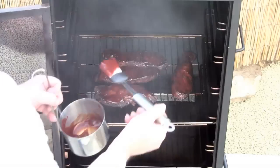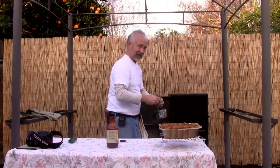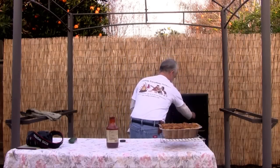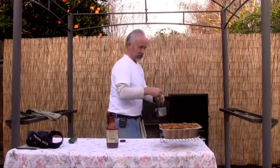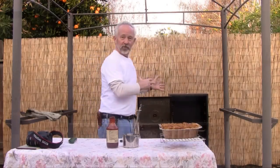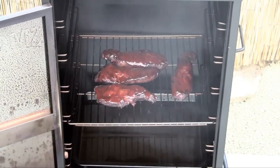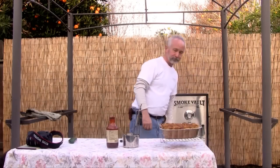Truthfully, I wish I would have put the sauce on about 20 minutes ago. But, kind of got distracted. So we're putting it on now. It is what it is. And I still have some light, you can see. So I'm going to let those do maybe in about 5 to 10 minutes. I'm going to put a little more sauce on. Then I'm pulling them. I'd have liked to have gotten a good 30, 35 minutes of sauce time, but it's not going to happen. This belly is incredibly empty, and those ribs have got to come off. I got to eat them. Got my mac, got my slaw, got Bailey licking up the drippings. All right, 15 minutes. We're going to serve it up.